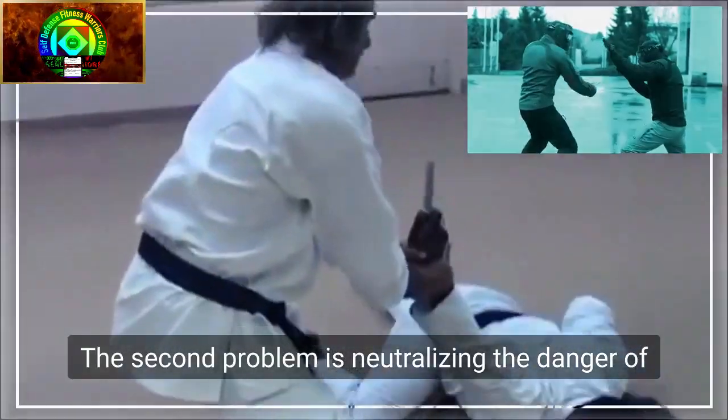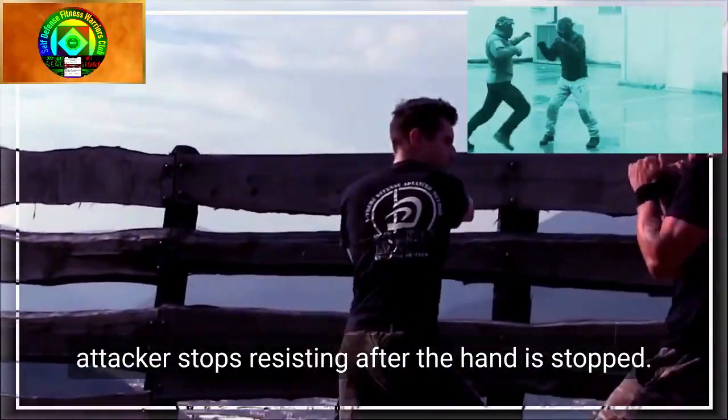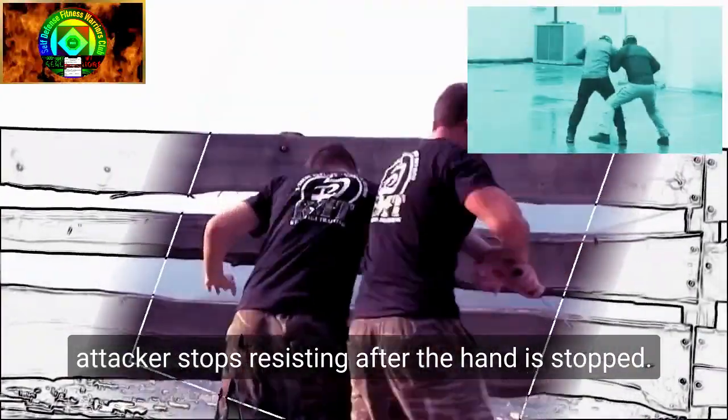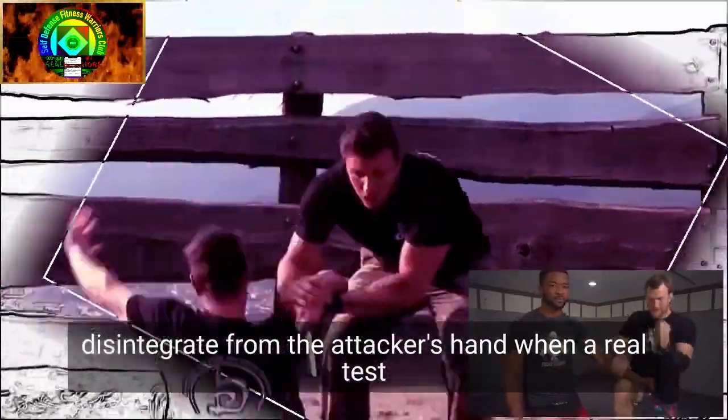The second problem is neutralizing the danger of a knife, when in almost every scenario the attacker stops resisting after the hand is stopped. In some cases, I have seen a magical knife disintegrate from the attacker's hand.